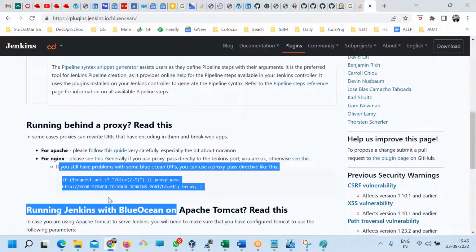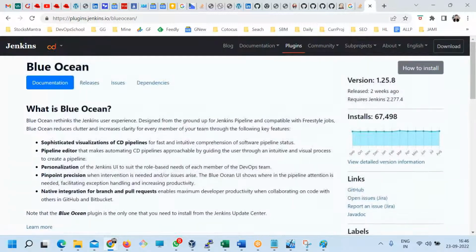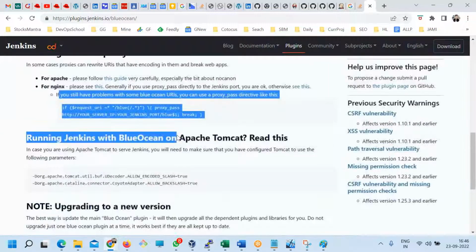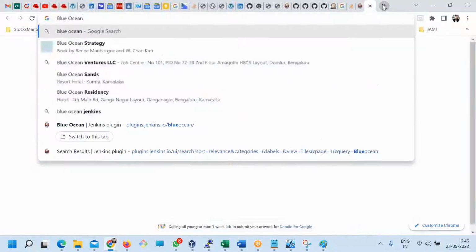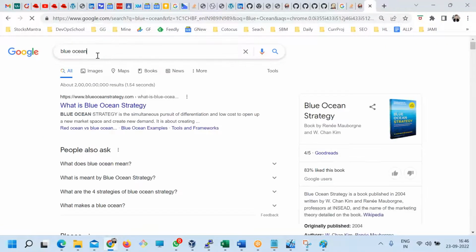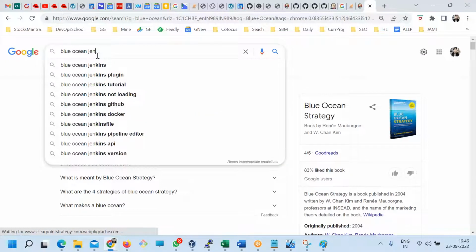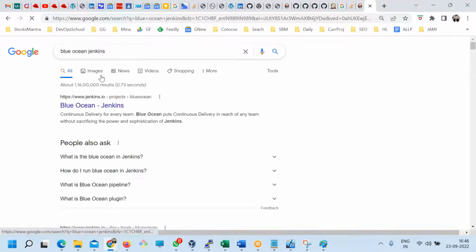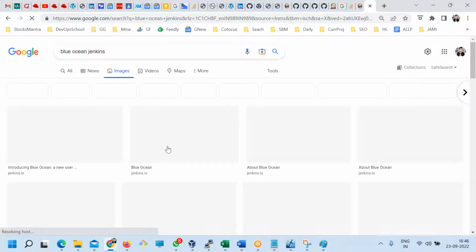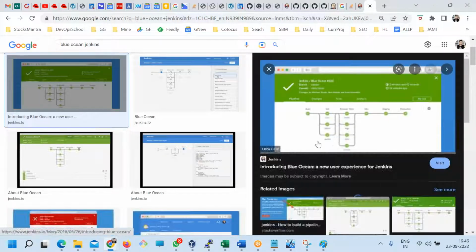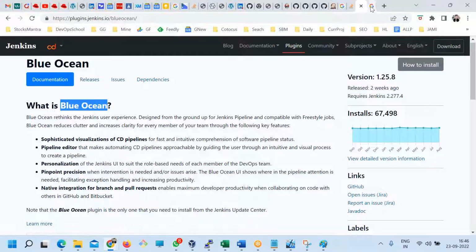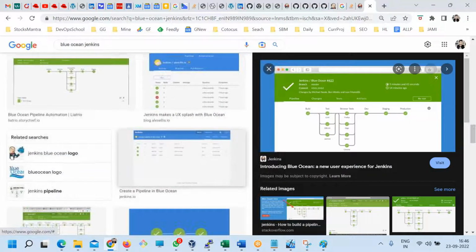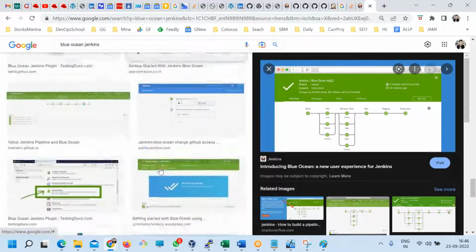So these are the code, but where's the example? So let's look at this Blue Ocean example. Some of the examples I'll show you. Jenkins one actually, because this is also a very good pipeline. Many projects are also using this one. See that this is the UI for Blue Ocean, and this is the one which I showed you last time, right? That was a little outdated UI for these.